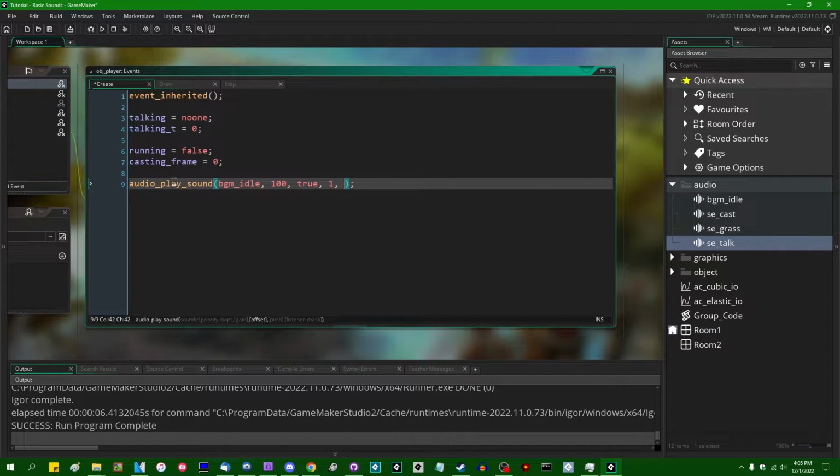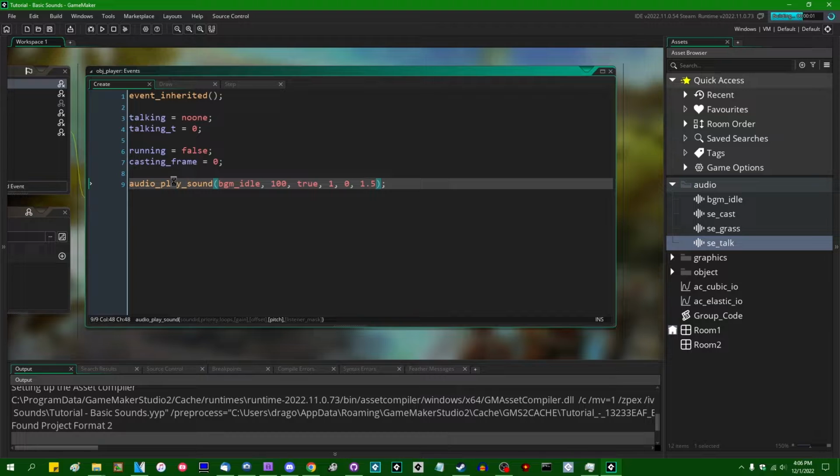Next, there's the pitch. The pitch and the tempo of the played sound sort of go hand in hand. GameMaker doesn't really give you a way to separate the playback speed and the playback pitch. So if you wanted to play this at, let's say 1.5x speed, we could set the pitch to 1.5, and we're going to have the sound pitched up by a certain amount, and we're going to also have it playing back more quickly.